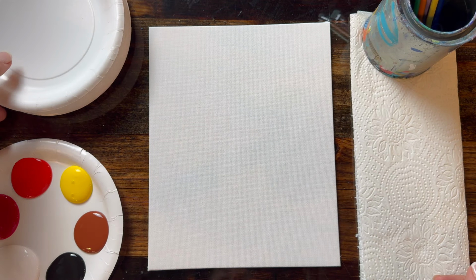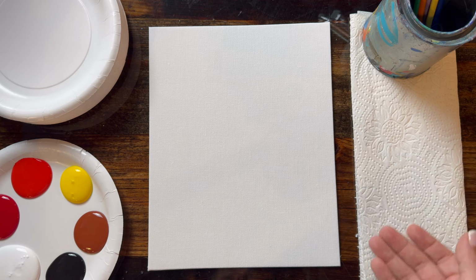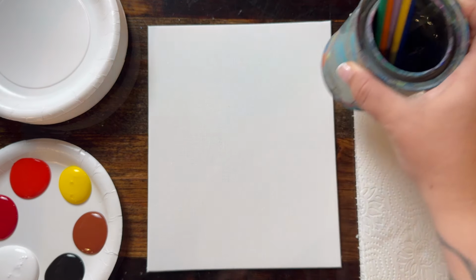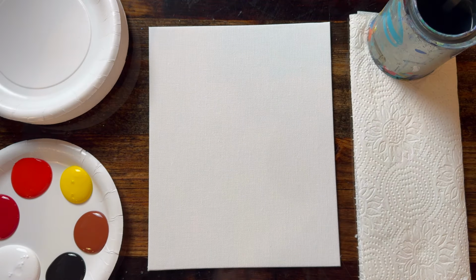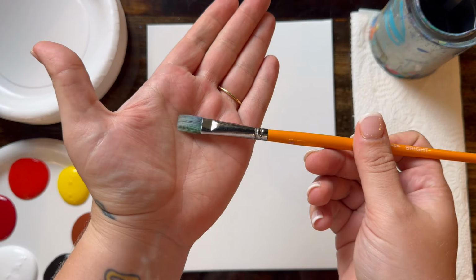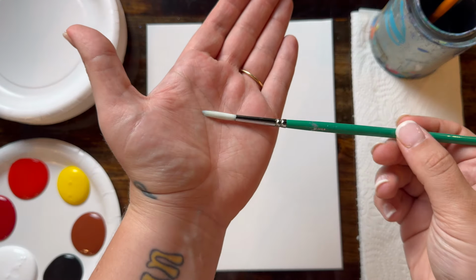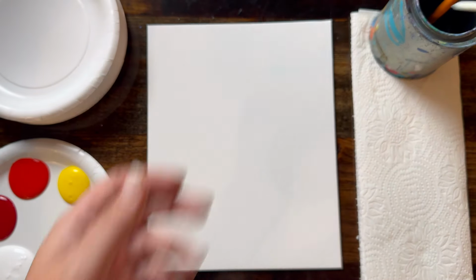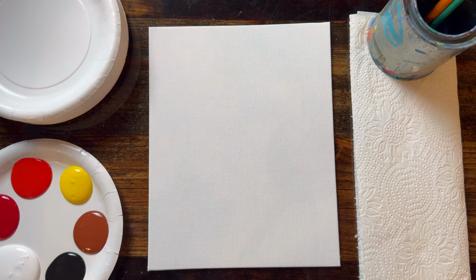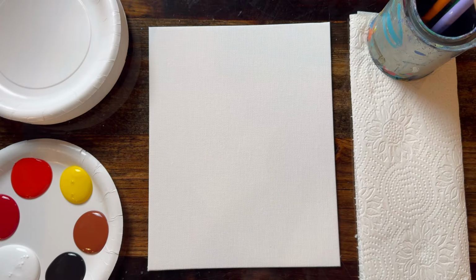I have a bunch of mixing plates to mix up all my colors on, and I have some paper towels, a can of water, and I'm going to be working with three different types of brushes today. The first brush is a medium square flat brush. The second brush is going to be a thin pointy brush for fine details. And our third brush is going to be a flat brush that's more round at the end.